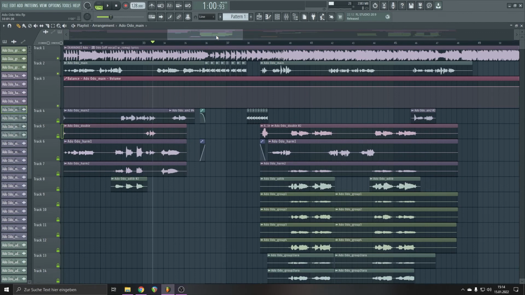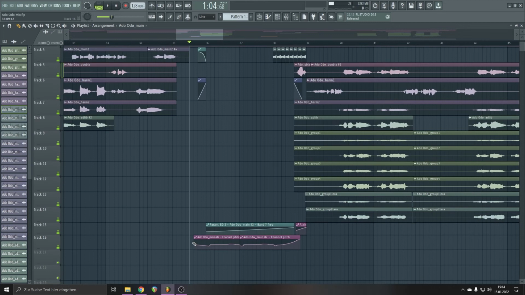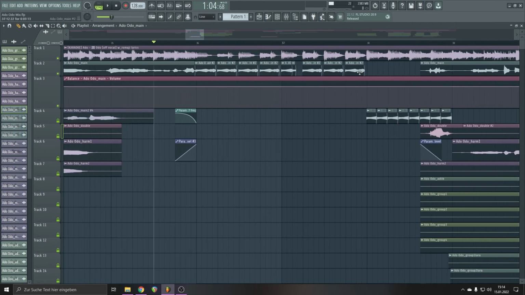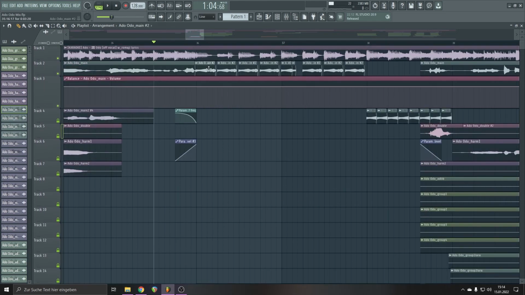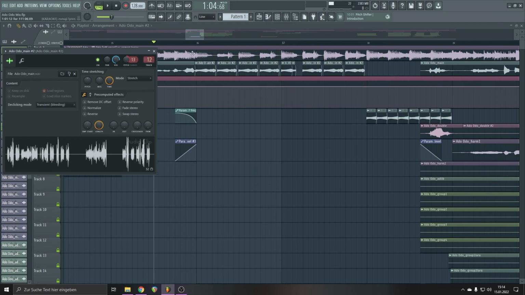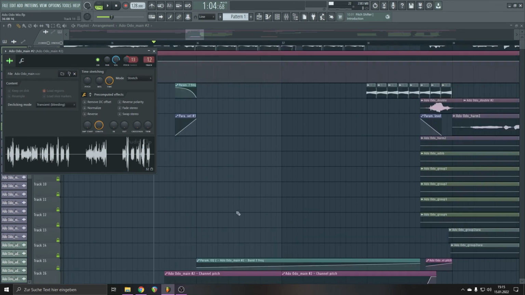And then there's a similar part at this one. And yeah, this one's a bit more complicated. As I said before, I automated the equalizer to kind of go up to reveal more higher frequencies. And then I, again, cut the sample, but I pitch automated it, which you can see here. This is the pitch automation for this track. And if you take a look at this knob right here, it goes from almost 0 to above 13 in this motion that I automated here. And this creates the pitch variation that you can hear.